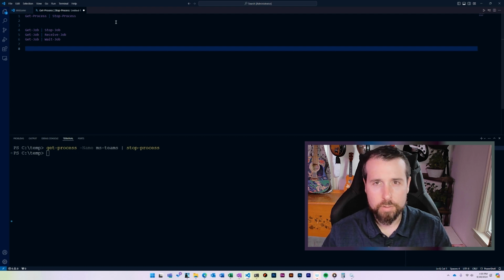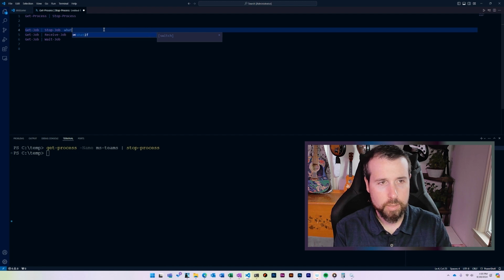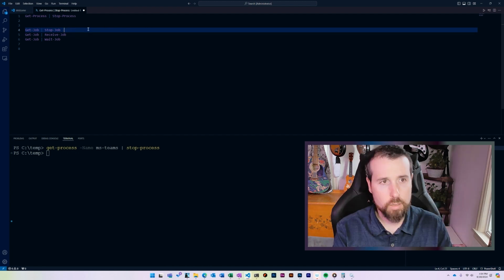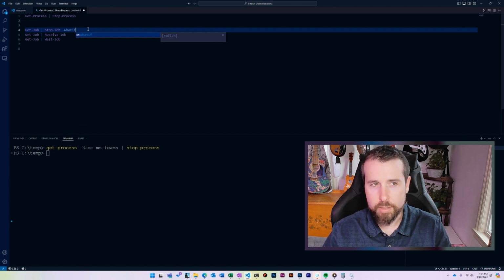Now, in our last lesson, we looked at two switches, WhatIf and Confirm. And these are great things to tag on to our commands here that are going to allow us to add a little bit of a buffer. So with WhatIf, it's essentially going to tell you what would have happened if you ran this command. It's going to give you a verbose statement that says stopping this job or stopping this process, but it's not actually going to do that thing. And then Confirm is going to ask you whether you actually want to take that action before it does the action. So again, another way to just add some buffer between what the command does and actually accomplishing that command without knowing fully what it's going to do. So definitely some great tools, the WhatIf and the Confirm switch.